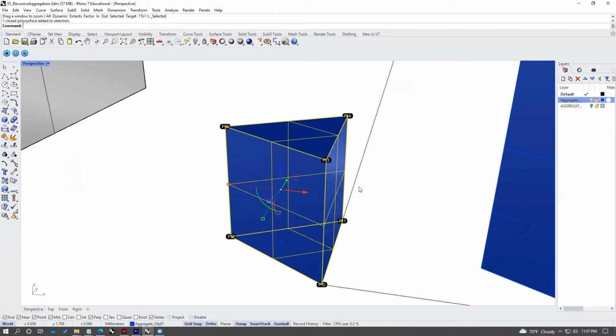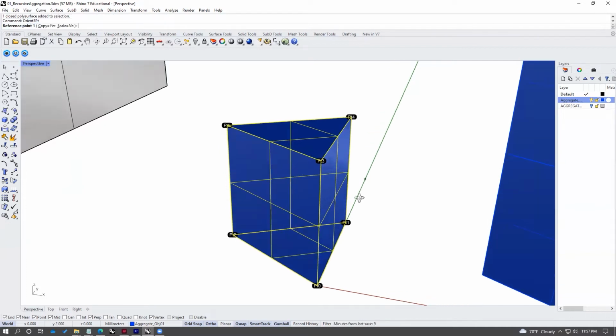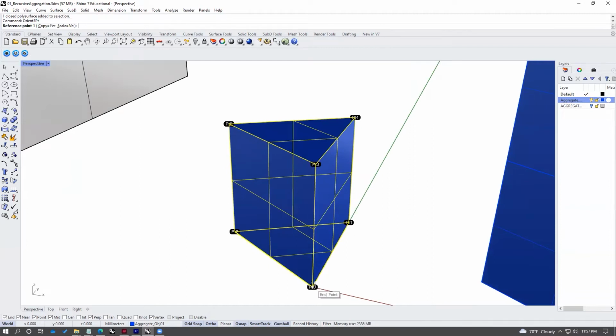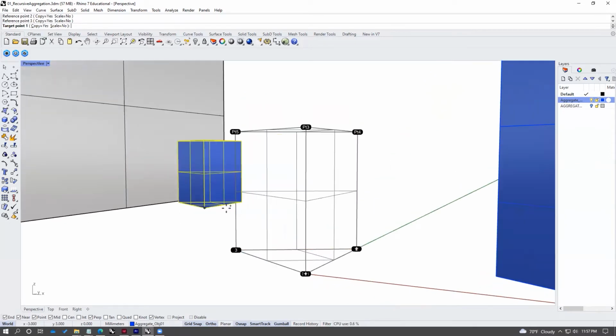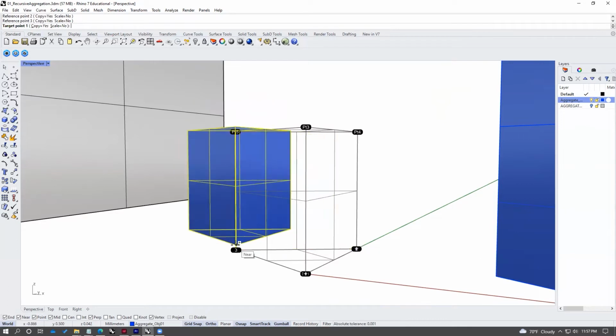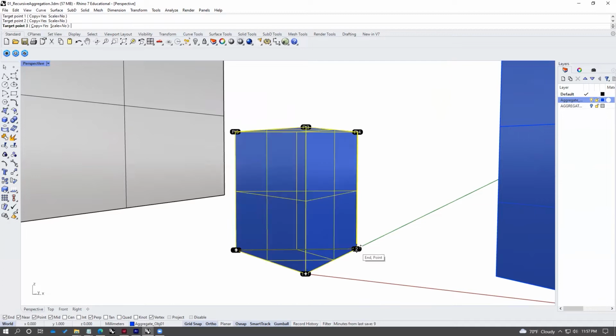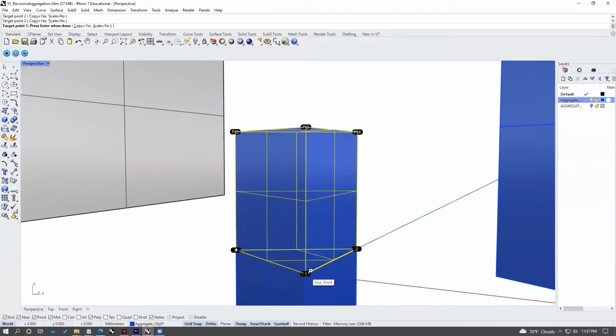One way to replicate this manually is typing orient 3 point, and we can select here at the bottom point 0 as it's labeled, point 1, and then point 2. And then if we want this to grow downward, what we want to do is click on those same points in reverse order. So point 3, 2, 1.